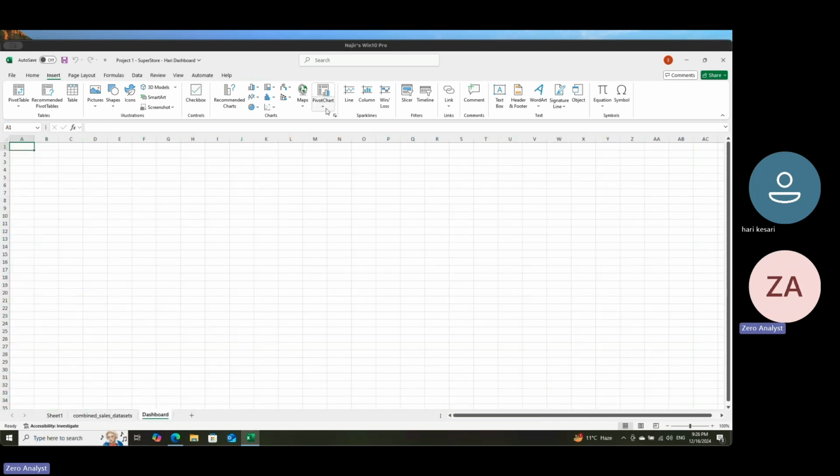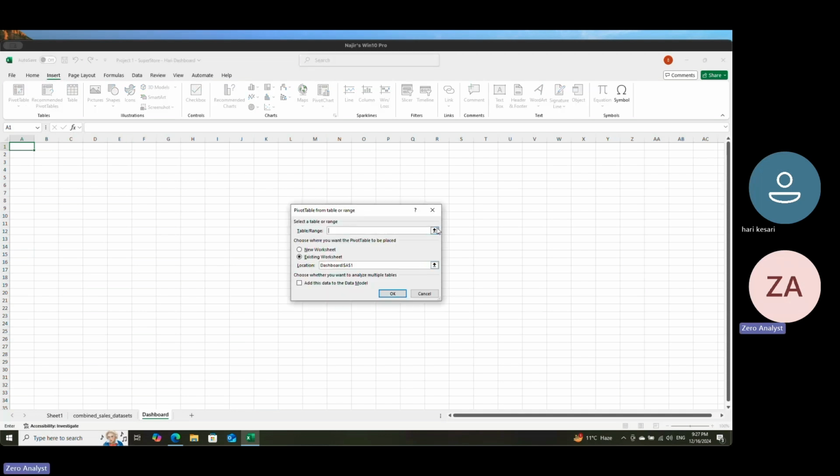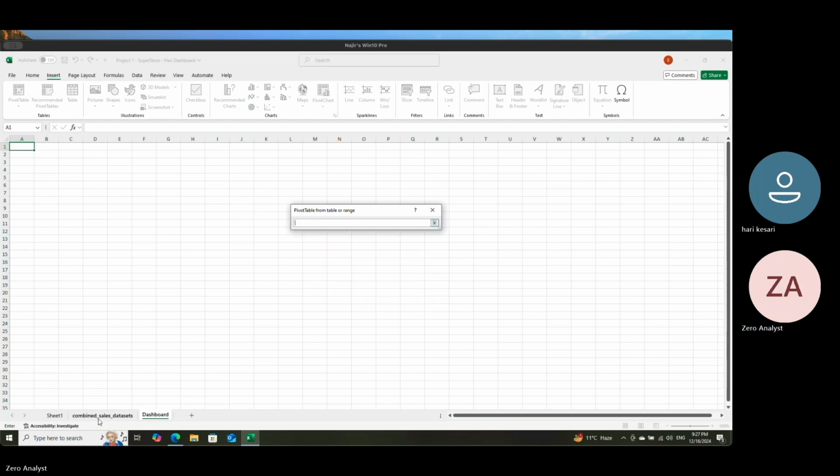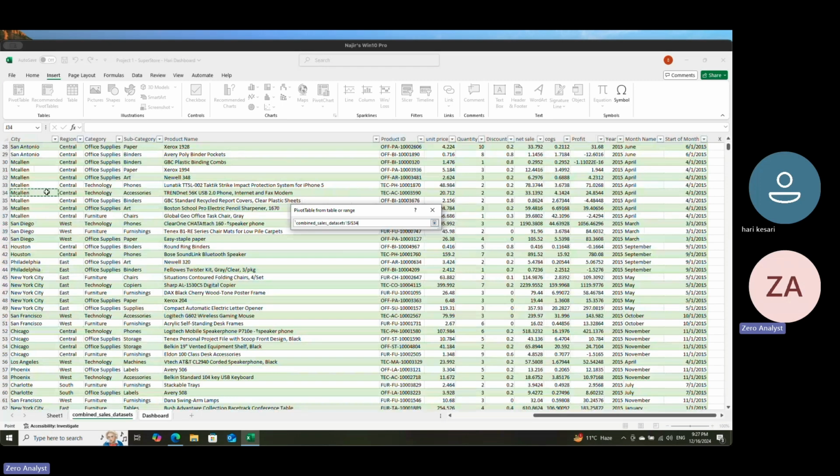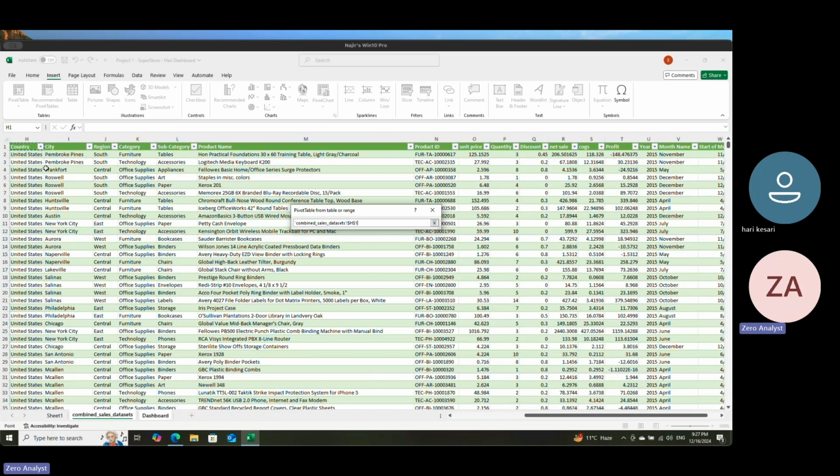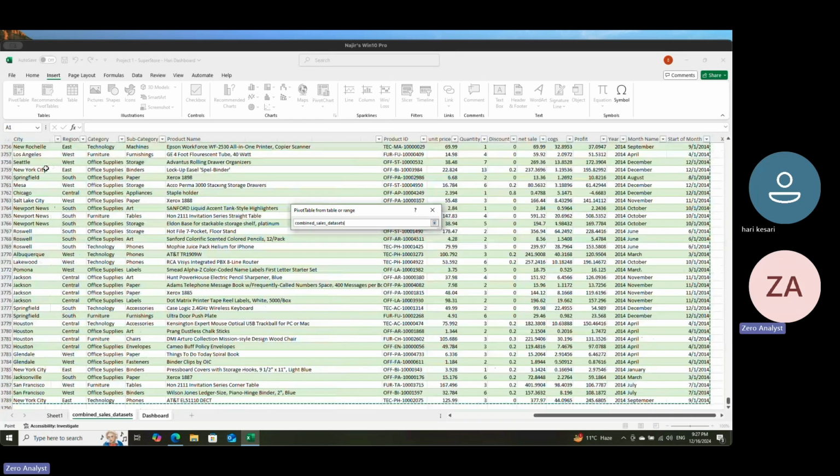Okay, so let's first create a pivot table. Then only we will do a pivot chart, right? So for that, I would say insert, pivot table, and select the data or table name. We do have a combined table. It's not showing, but we can select this way. I think I should have given a smaller name, but I can select it this way. Control Shift. Okay, so this is the table name.